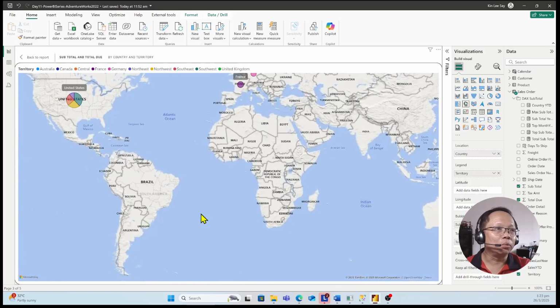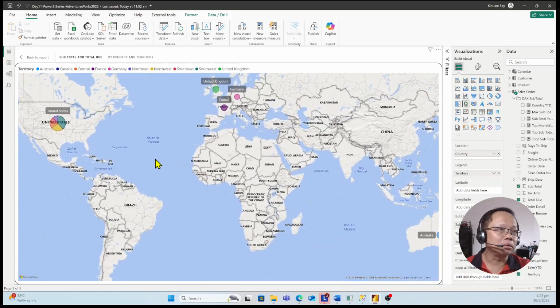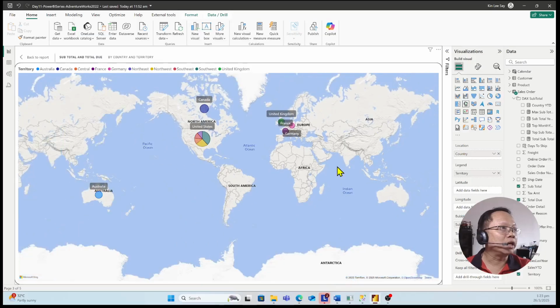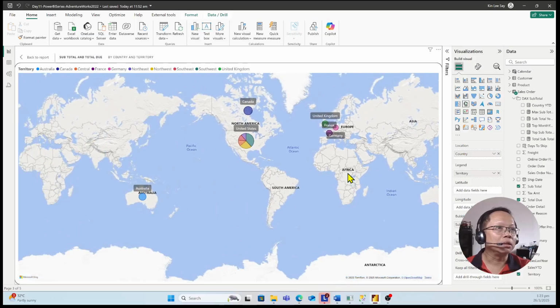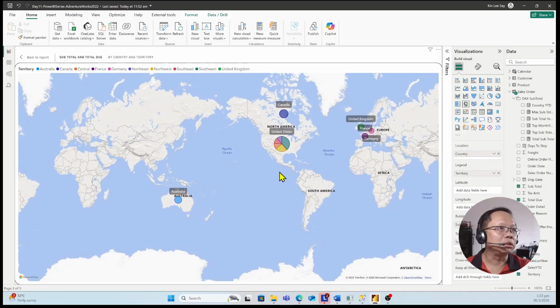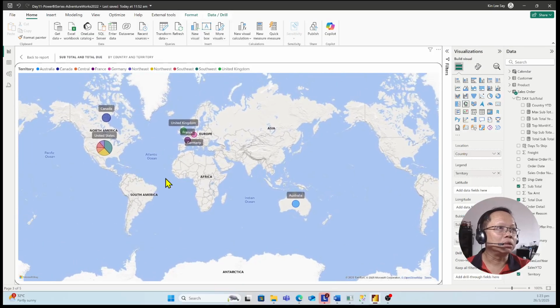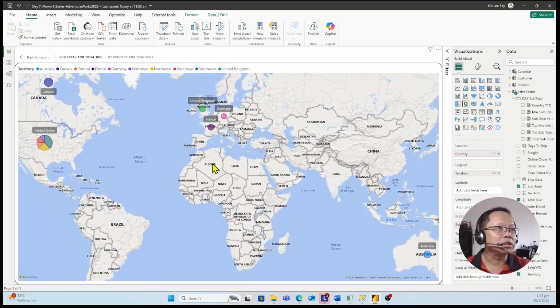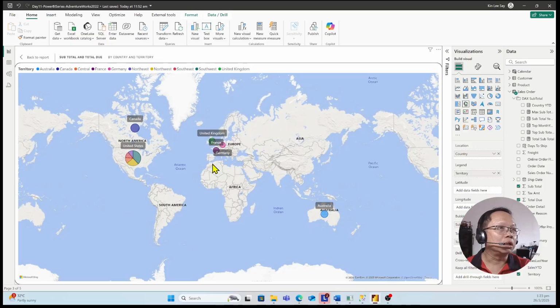Whether or not the company wants to invest or have some sales in these regions, the key stakeholders have to decide. So this is the map. It clearly shows that these visualizations give pictorial information about the sales in the marketplace.